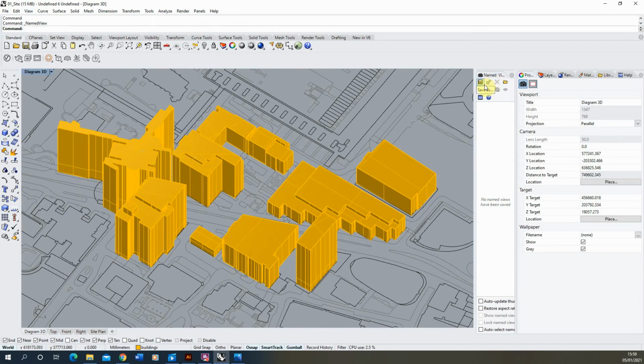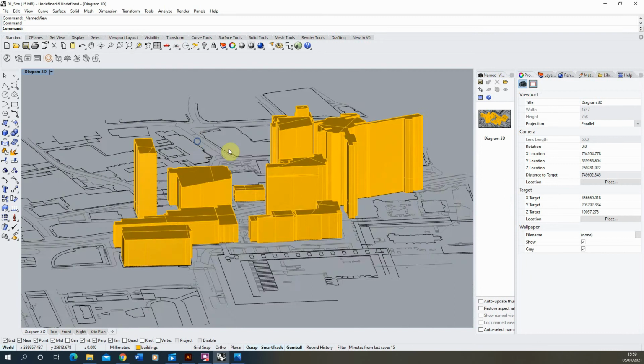This is really important that you do this, because when we start to overlay shadow layers or extra bits of information onto our diagrams at a later stage, it's really important that you can go back to your view and make sure that you can line up all the information on top of each other. So this is a really crucial stage. Just make sure when you get your view you save it out as well. And we'll just save it as diagram 3D there.